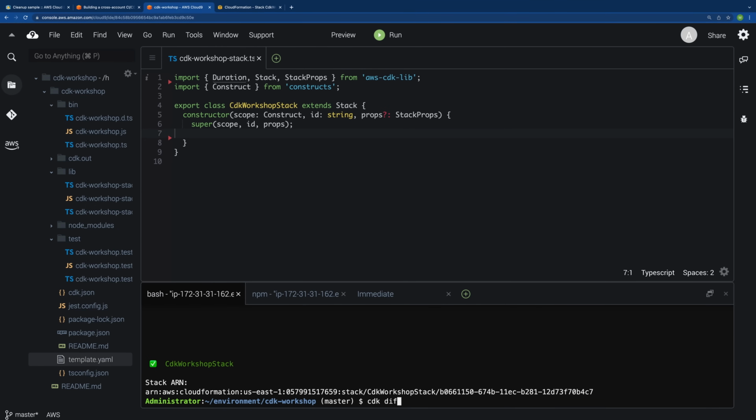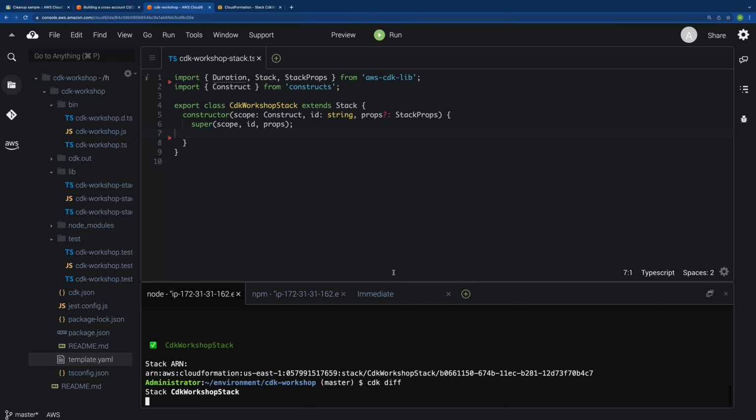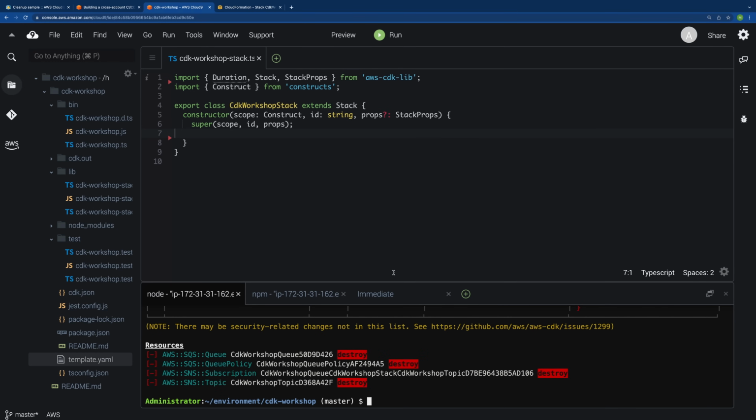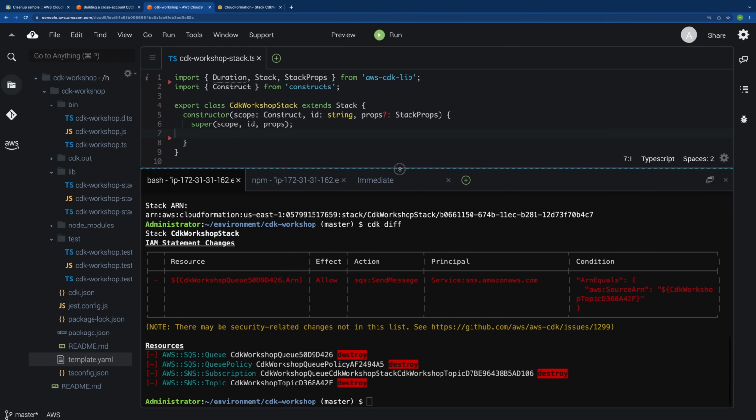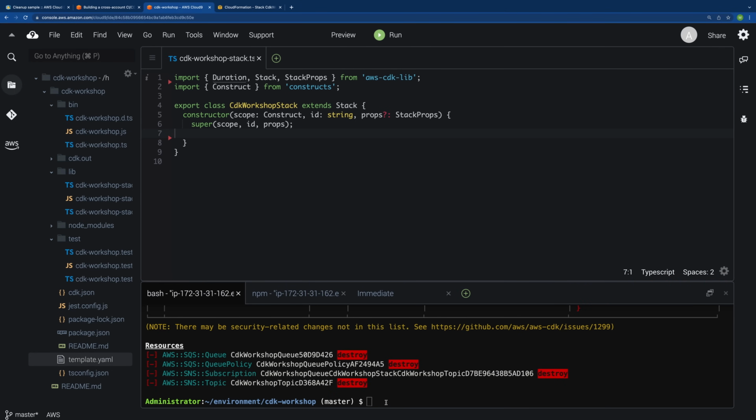Then we'll run the CDK diff command. What CDK diff does is it resynthesizes the CloudFormation app and compares the YAML from one to the other. And we can see here that it's destroying the queue policy, subscription, and the topic.